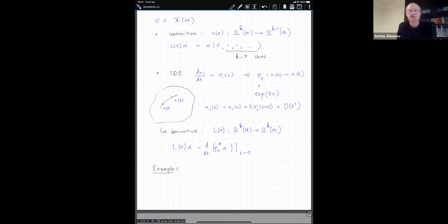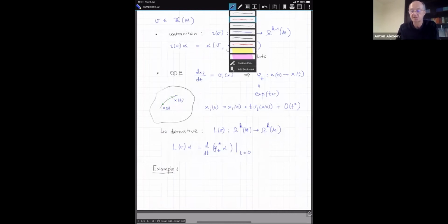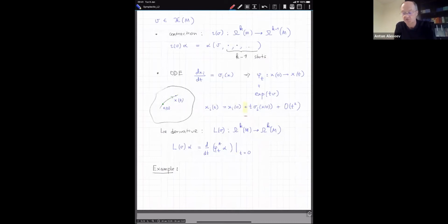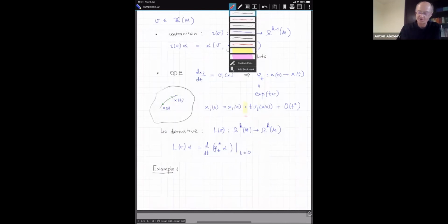And then there will be an exercise with a slightly more involved example in the next problem set. Here, I must say, I'm always confused with signs in differential geometry. Signs is a complicated matter, and maybe the experts can later give me an opinion. I know that in many sources, people prefer to put a minus, so they prefer to run it in the opposite direction. In preparing this lecture for several days, I tried to figure out my signs. I'll let you judge whether it worked or not.